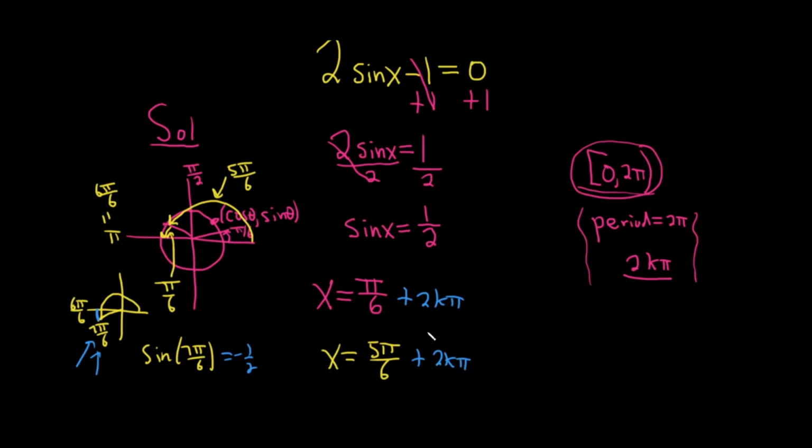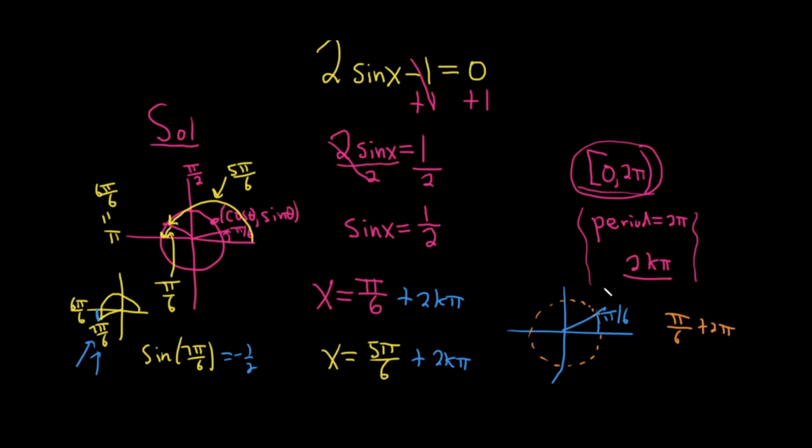And just to explain this point a little bit more, let's say we're just focusing on pi over 6. So here we are at pi over 6. Well, we know if we make a full revolution around the unit circle, which is 2 pi, we're going to get back to the same place. So pi over 6 plus 2 pi is another solution to this equation. And if we do it again, we would be adding 4 pi. That's where the k comes in, right?